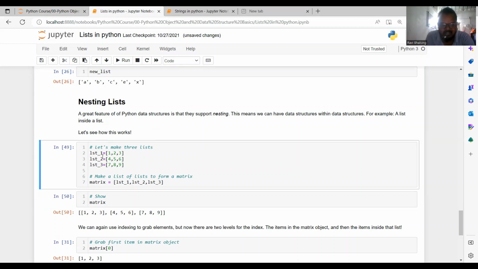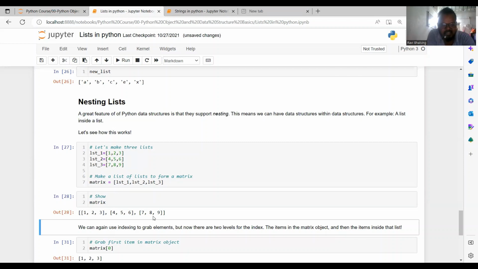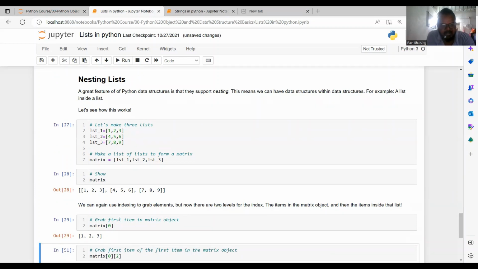You can see here we have created three lists: list one, list two, and list three. And I added these elements to another list. If you check the output of that matrix variable, in the list there are three other lists. And if you do indexing or slicing on that, matrix of 0 returns the first list. Same way, matrix of 2 returns the last list, because it is at index two, but it is the last element of that list.